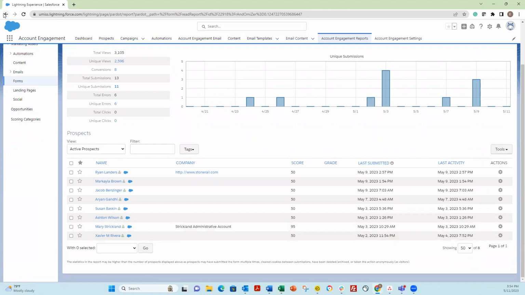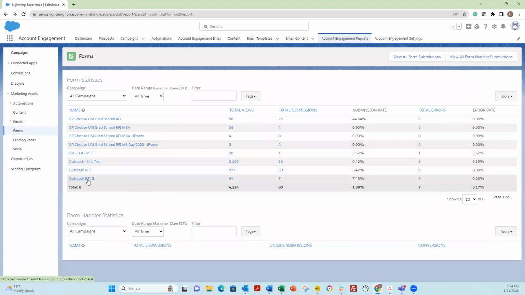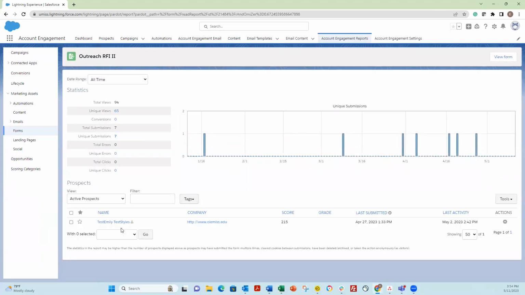Once we have RFI2 with data, we'll be able to pull the same information at this point here. Hopefully this gives you a good little rundown of how you can easily pull some reports and data for sending to different programs.